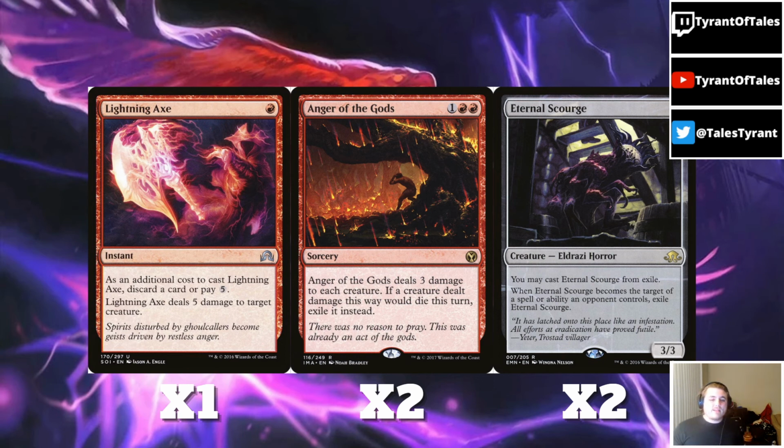And then kind of the spicy one that I've seen a lot of hype around. Yeah, I've seen a lot of people saying it's great. I have not personally played it, but I can definitely see the appeal. It's Eternal Scourge. 3 colorless mana for a 3/3. You may cast this card from exile, and then when it becomes the target of a spell or ability an opponent controls, exile it. So this card cannot be killed with removal, as it just, well, it cannot be permanently dealt with.